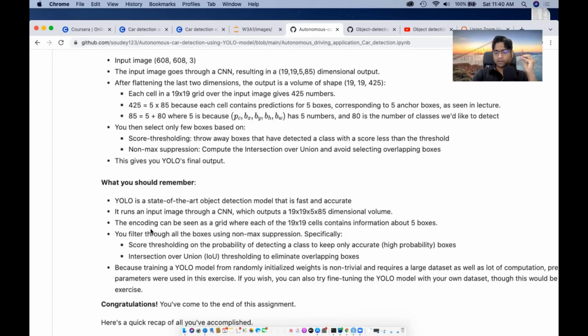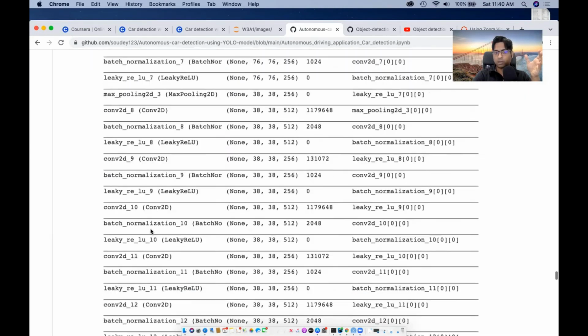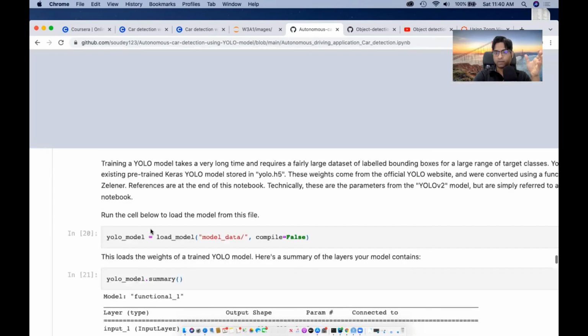This exercise is less time consuming because we're not spending any time to train the model. Rather, we are using a pre-trained model as part of a transfer learning approach. But I'll definitely recommend you use your expertise and judgment to add more classes and train a YOLO model from scratch. You already know this, and now you know the main architecture of the YOLO model. So this is basically the summary of that YOLO model.